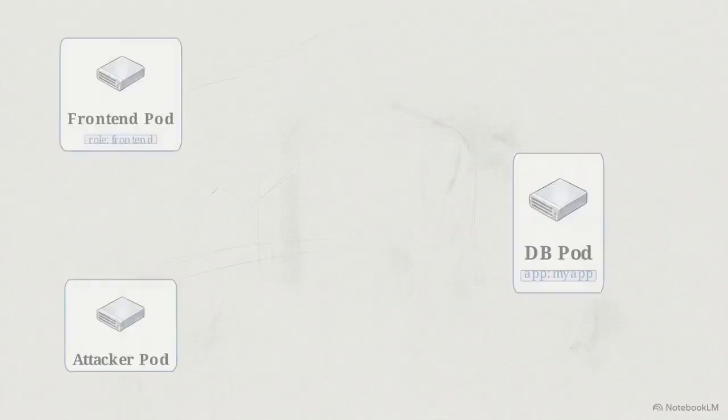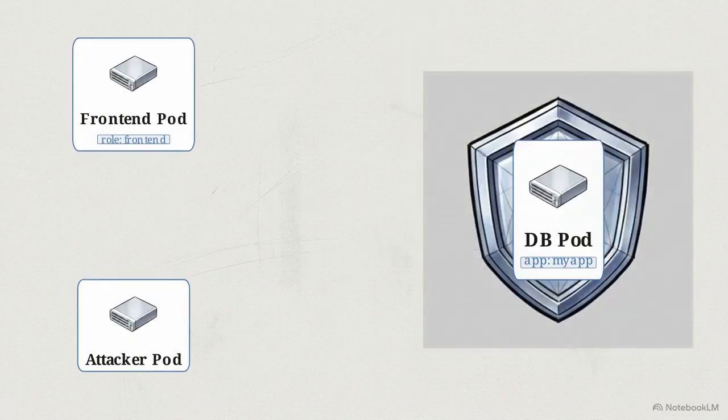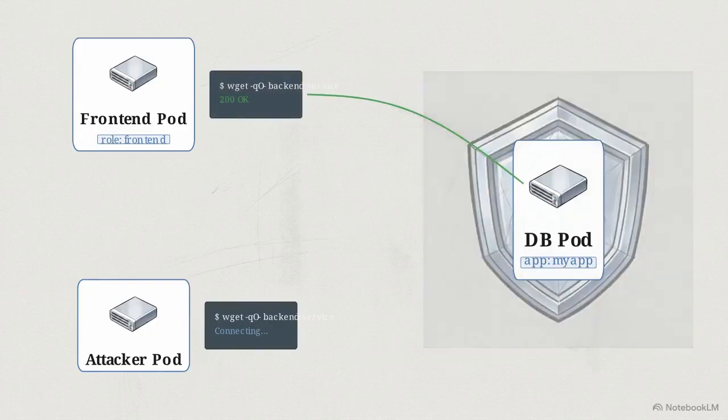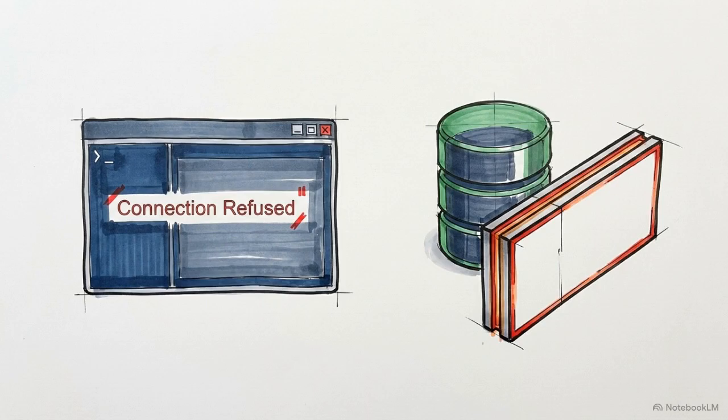This diagram illustrates our network policy in action. A YAML manifest uses label matching to explicitly restrict incoming traffic, allowing connections only from specific front-end pods. When tested, the attacker pod's network request hangs completely, while the front-end's request resolves immediately. This chokes off lateral movement. If a bad actor manages to penetrate the front end, they are isolated in that pod. They do not get a free pass to scan the network or extract data from the back-end database.